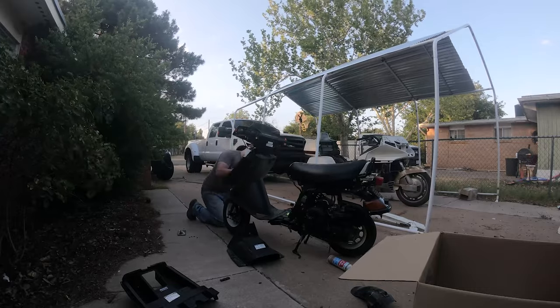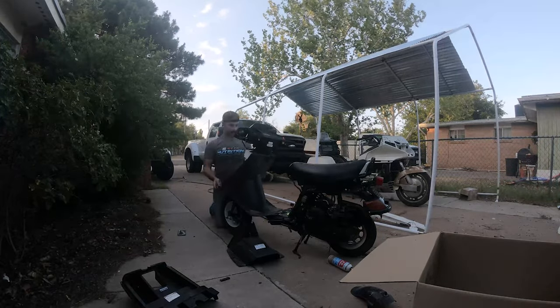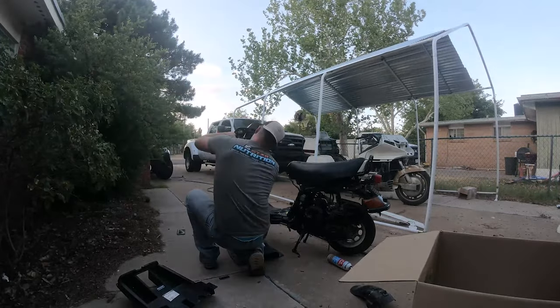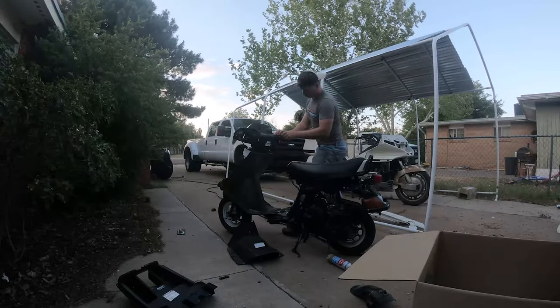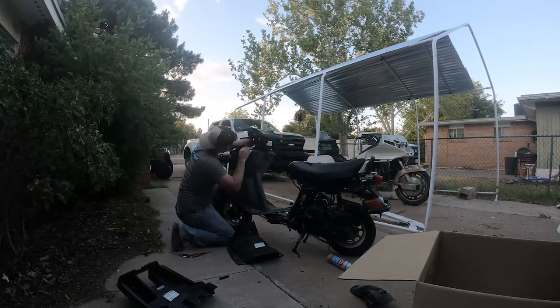I do get a lot of motorcycles that are partially disassembled. This is actually like my fifth or sixth one where there's just a ton of stuff in the box and they're like, hey, I was going to work on it, got it all apart, but didn't want to finish it. That Goldwing, the GL1500, the white one behind it, was the exact same way, and that one really did suck. This scooter wasn't bad. I think I had it fully assembled in maybe a day, 2 days.